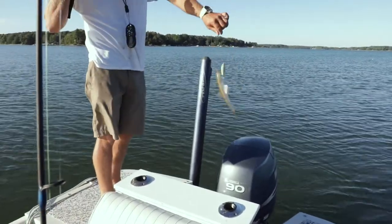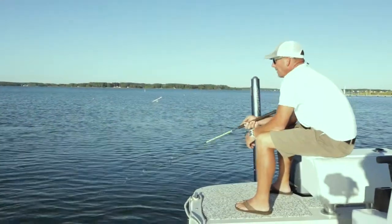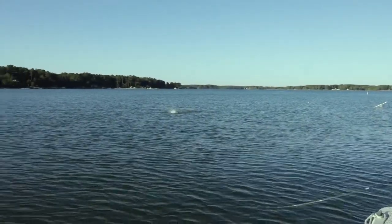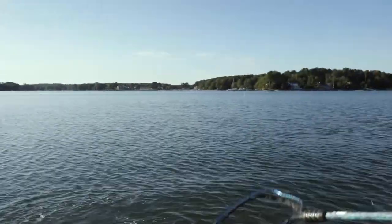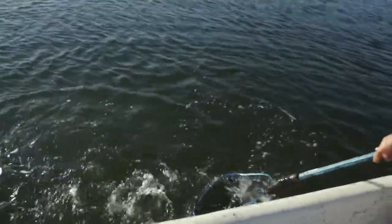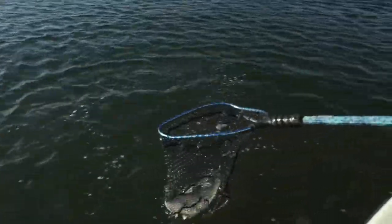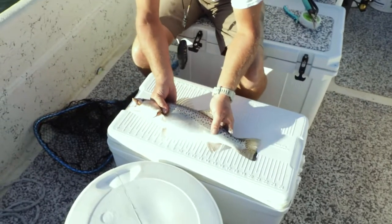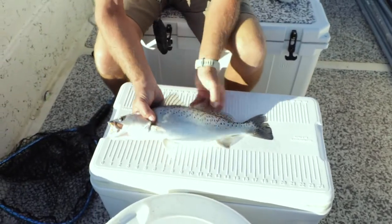Oh, lizard fish. Look at the teeth on that thing. Jumper. Hey, that's a fat one. He's a 20-inch fish. Fat and beautiful.